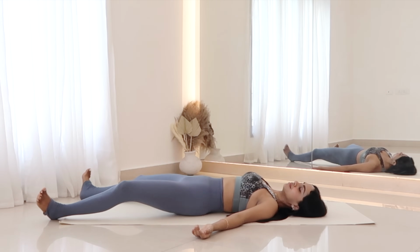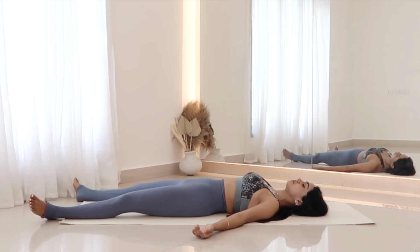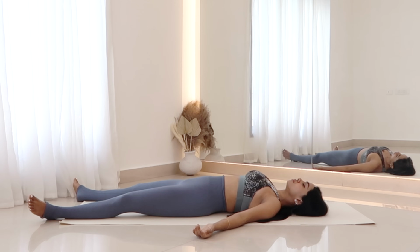Now let's Shavasana together. Spread open legs, spread open arms, palms facing up to sky. Close your eyes. Center yourself and release every part of your body. Don't hold on to any tension. And let the breath melt your body, your muscles down to the mat, hanging loose and heavy.